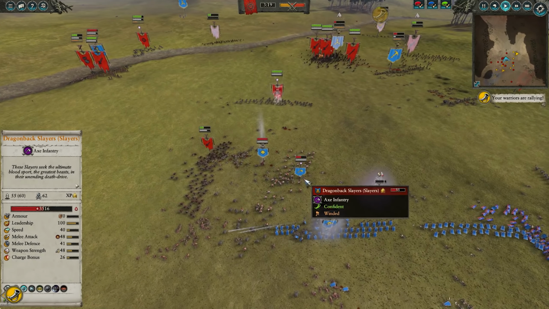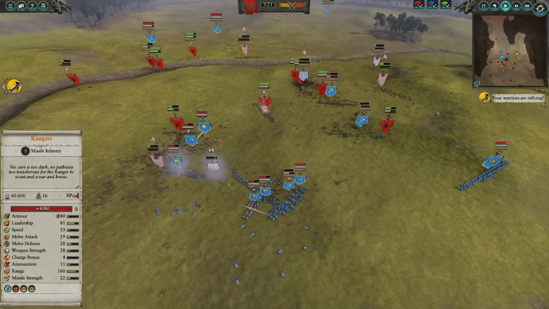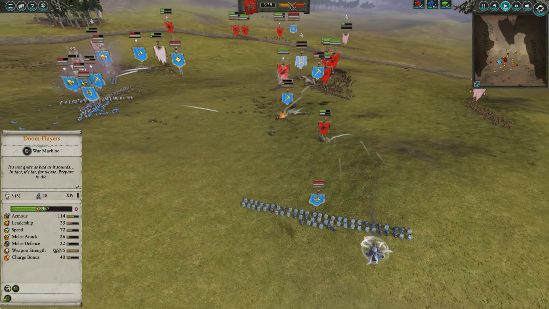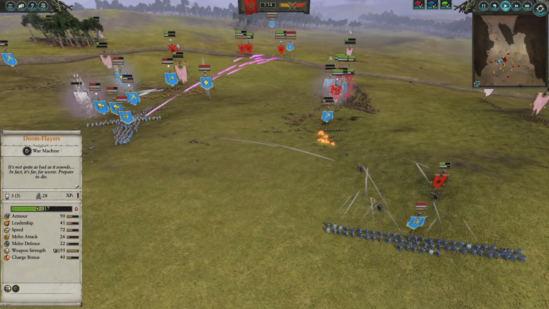But we've got ways to stabilize. Some of our most important units are still alive. The weapon teams have done a good job so far. They've dealt some good damage to the Gyrocopters and to the Gyro Bomber so far, running off an entire unit completely. And there's a full unit of Doom Flayers charging into the Rangers.